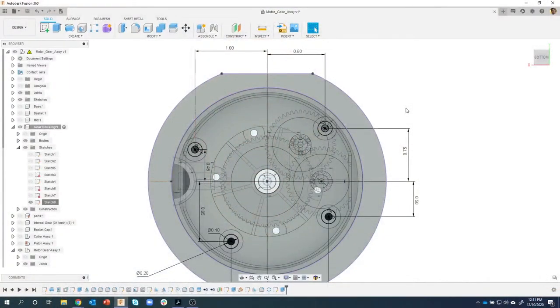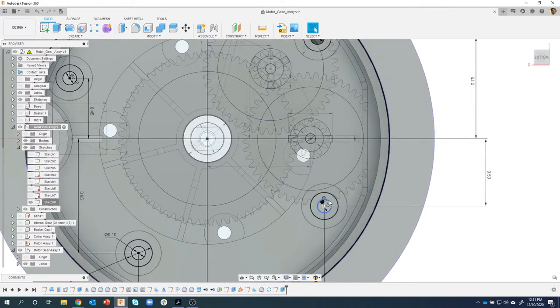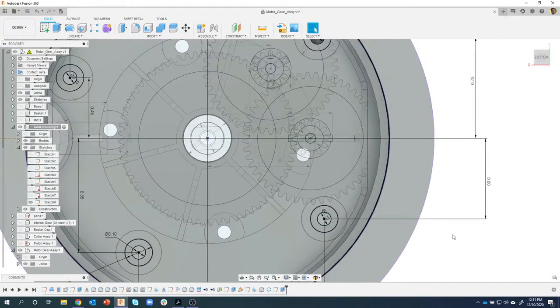Okay, so let's change this. Let's work on this guy right here first, and I'm going to change that so it comes down just a little bit. So 0.5, let's just try 0.6. I'll hit enter. And just like before, we're gonna see that everything related to that is gonna update. Now you'll notice it took a little bit longer because it's going through quite a few things and updating where that is located, projections, etc.